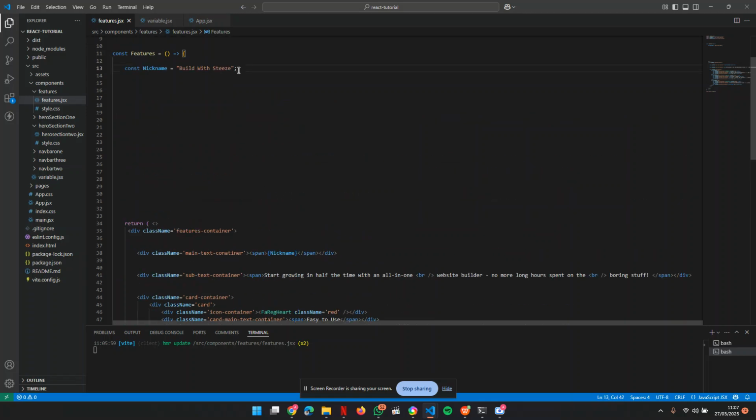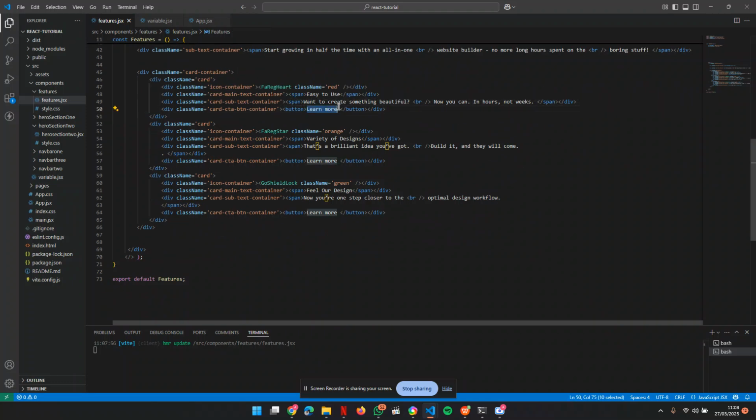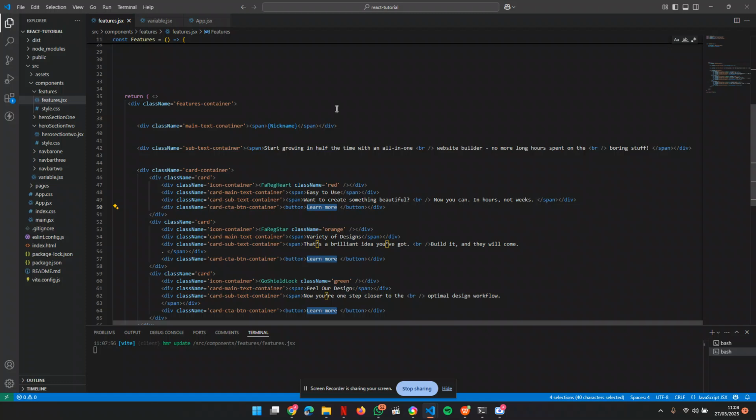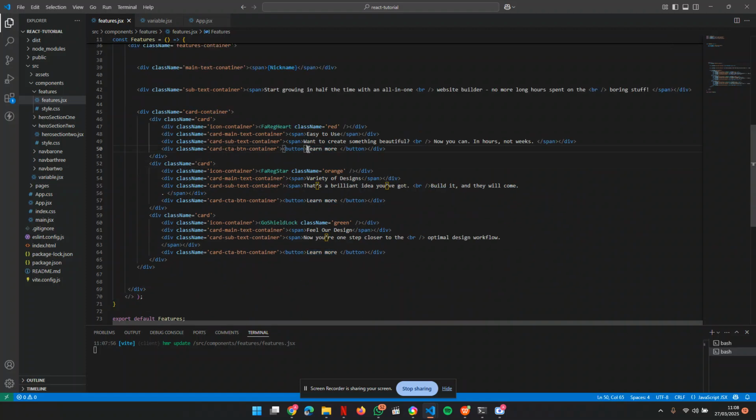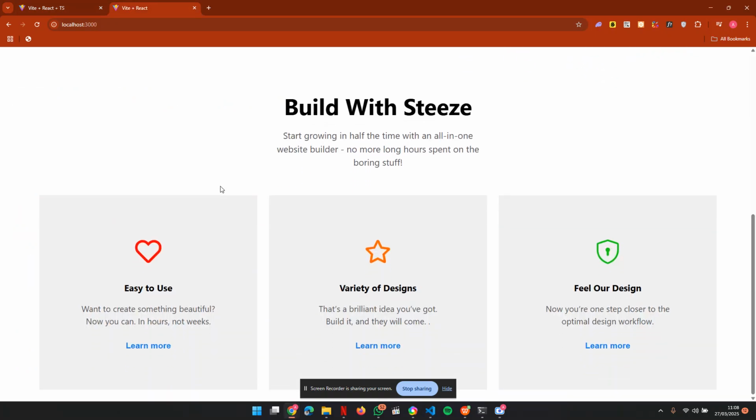I could just write a variable and store learn more here, then copy the name, and instead of having three learn mores here, just put it in between curly braces and say learn more. Now, if we view it, you should have the same thing, learn more. And you see nothing changed. So that's how to use a variable. That's one of the use cases of variables.